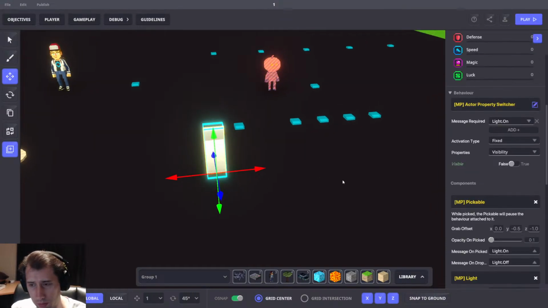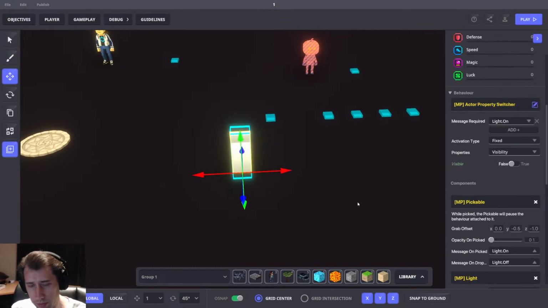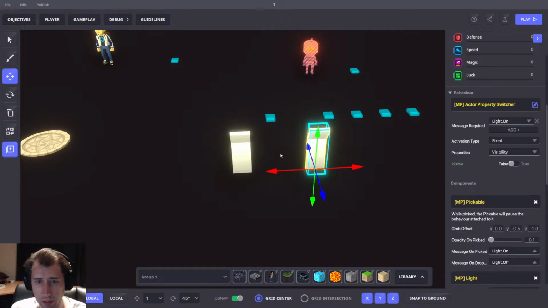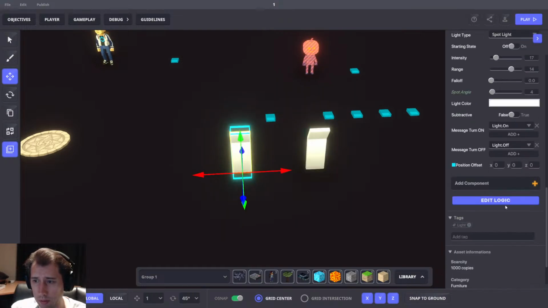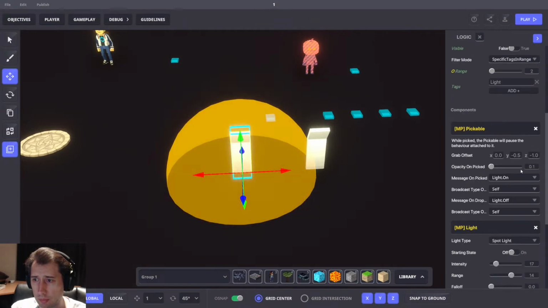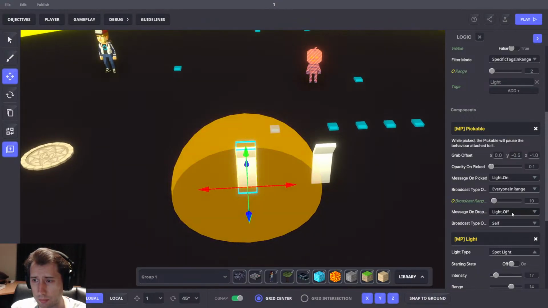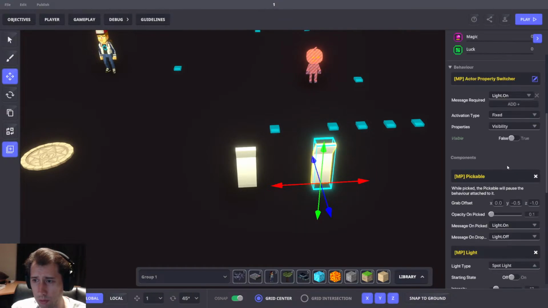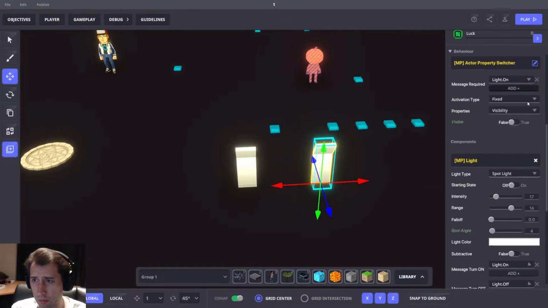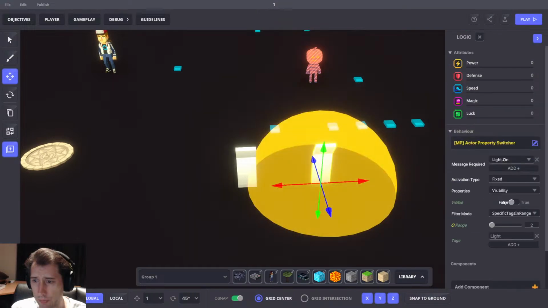All right, let's do another test. We'll Control D. We'll make the pickup broadcast to everyone in range. So when we do light on, everyone will trigger it, and we'll get rid of the light.